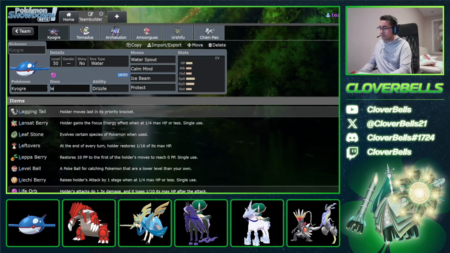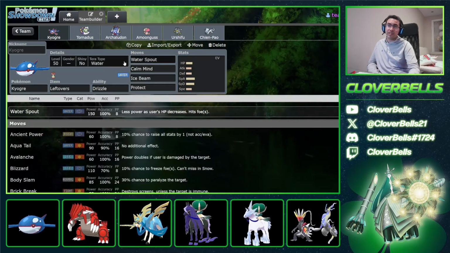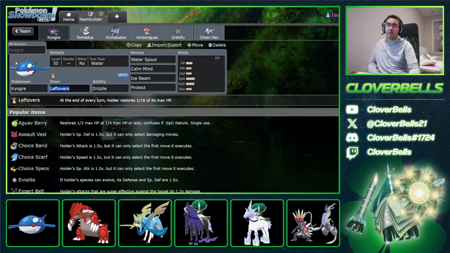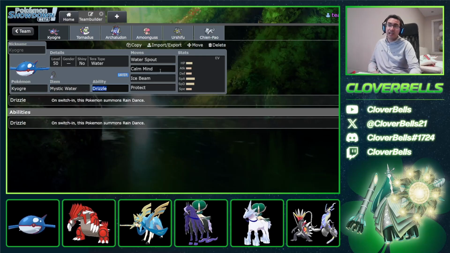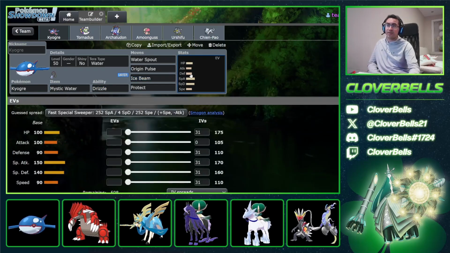That's Life Orb, right? This Leftovers Calm Mind set with Water Spout and Ice Beam. So that's also pretty good. But then this is probably just Origin Pulse because you're trying to set it up. But, you know, this is probably something to explore a little bit later, not maybe right now. But again, it does exist and do expect to see that. But for now, let's keep it simple. Let's do Origin Pulse anyway.